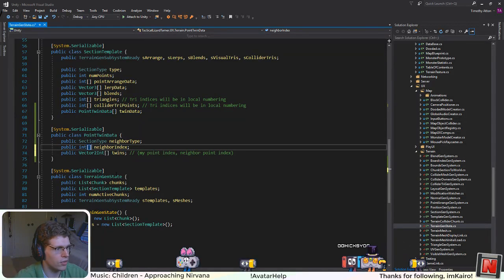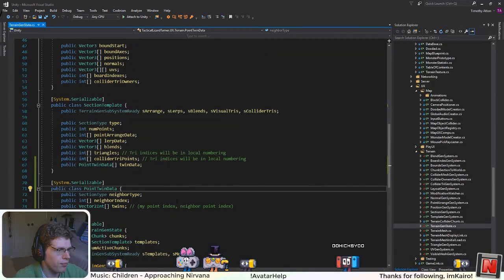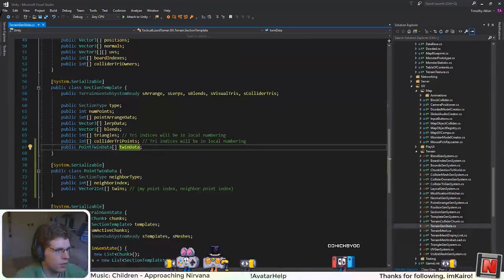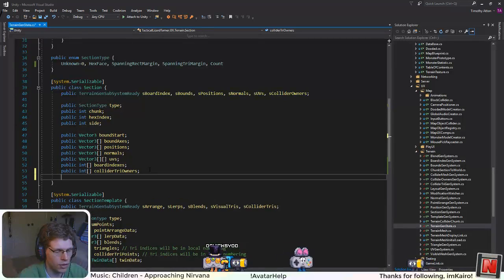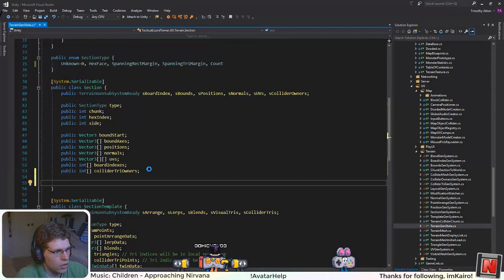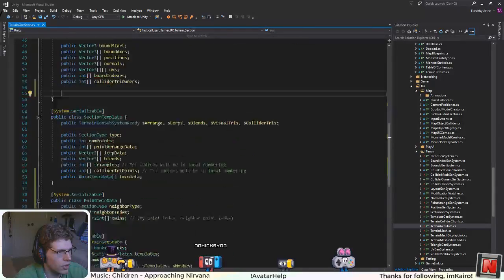Okay, but I can have a list here, and that would at least cut down on some duplication. So anyway, we'll need to generate this, and then the section itself. Well, first we'll need to have the actual chunk, our section index for all of our neighbors.